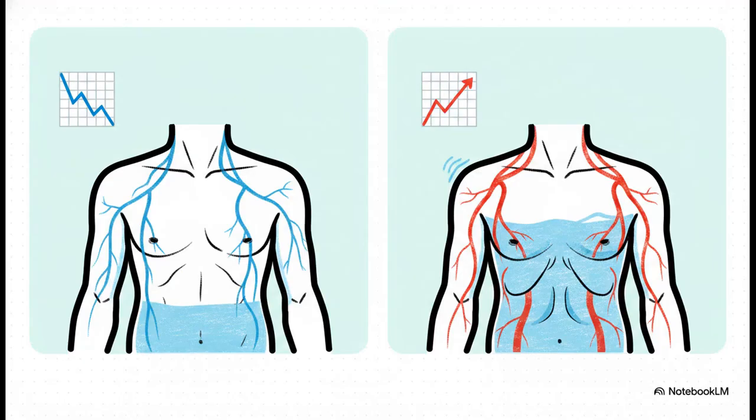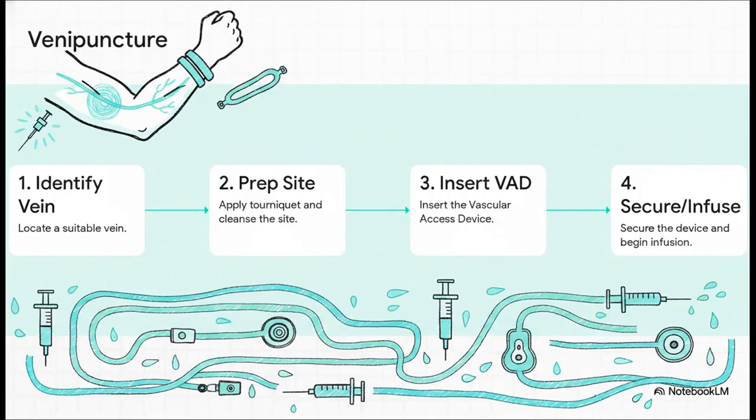Ultimately, all of this affects the patient's overall fluid status. If there's too little fluid in that extracellular space, we call it an extracellular volume deficit, or ECV deficit. You'll also hear it called hypovolemia. The opposite, too much fluid, is an extracellular volume excess, or ECV excess. So how do we get these fluids in?